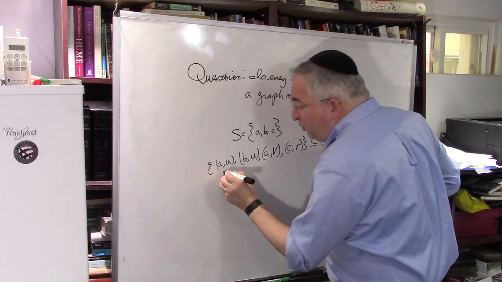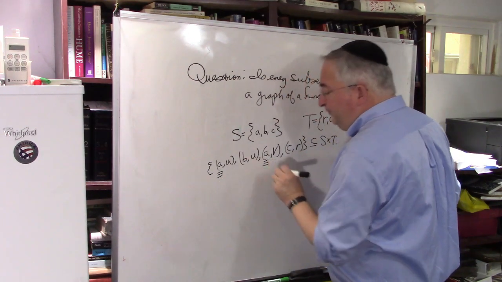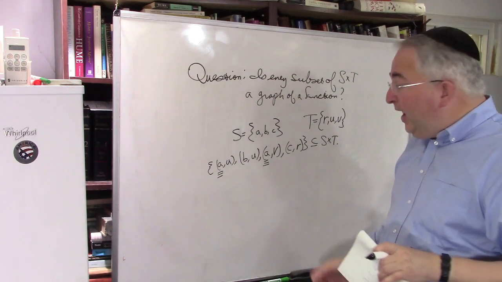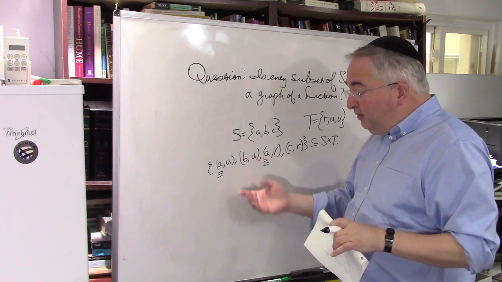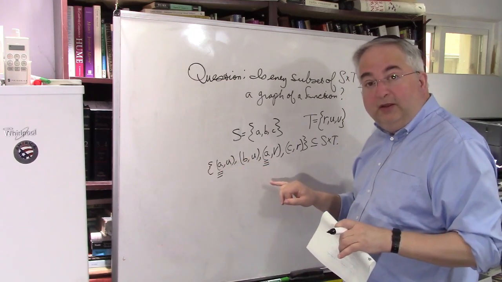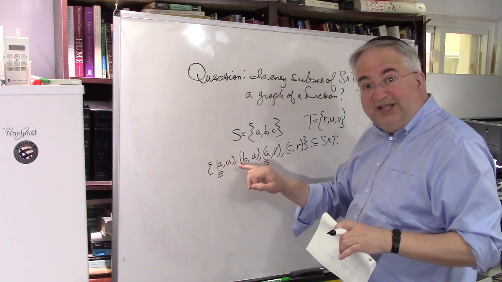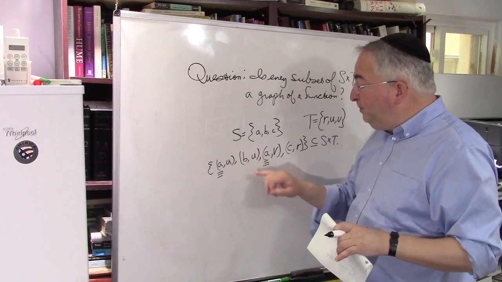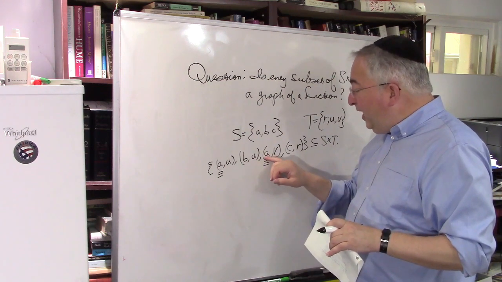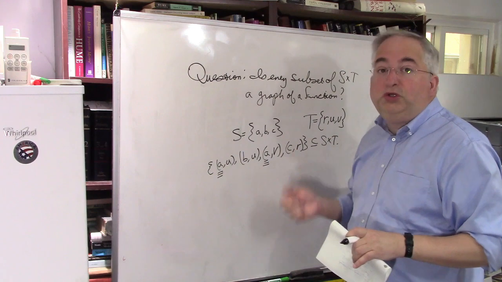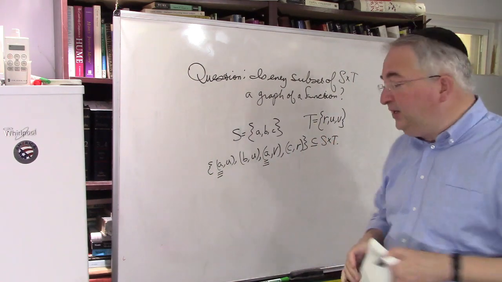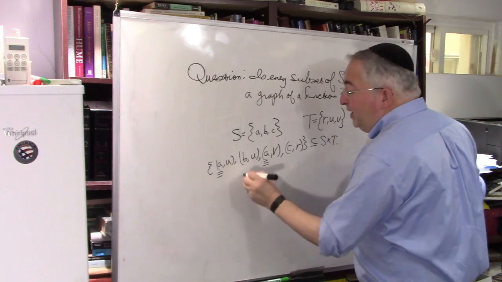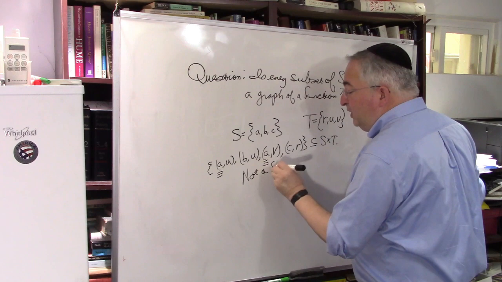Why? Because what's the output of A? Is it U or is it V? The answer is this is not a function because it has two outputs of A. Remember, the first thing is the input, the second thing is the output. If you input A into a function, you're going to get out U. If you input B, you're going to get out U. That's okay. If you input A, you get out V. What is it? Do you get U or do you get V? You're only allowed to get a single thing. So it's a perfectly legitimate subset of S cross T, not a function.